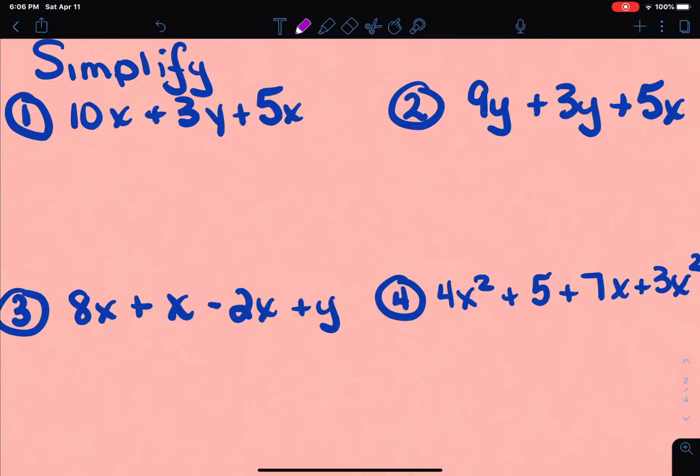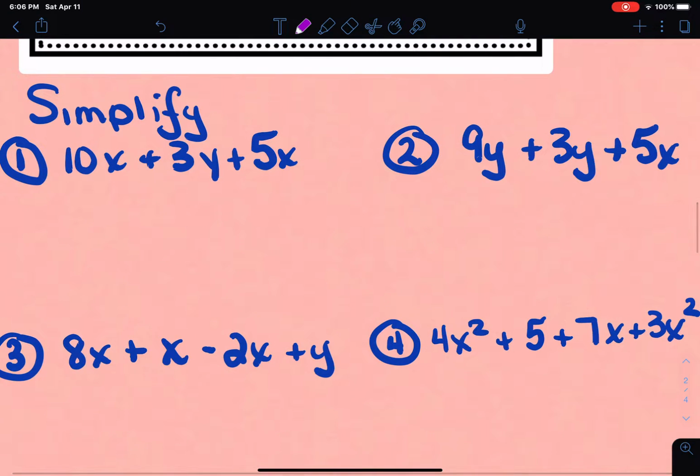Most of you talked about when we talked about adding these before, just like I would take this problem, most of you, if you went to solve it, would do this. Because I would want to get my ones lined up and my tens and my hundreds. So by doing that kind of adding, which you did in elementary school, that really puts like terms together. So we kind of have to do the same thing with these.